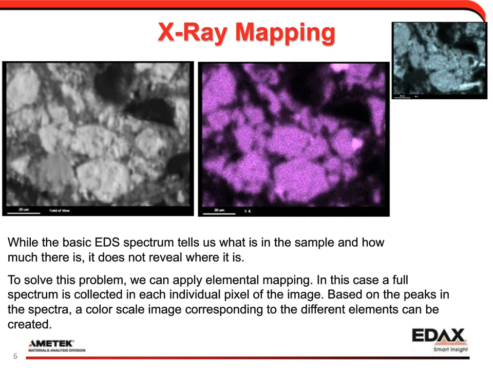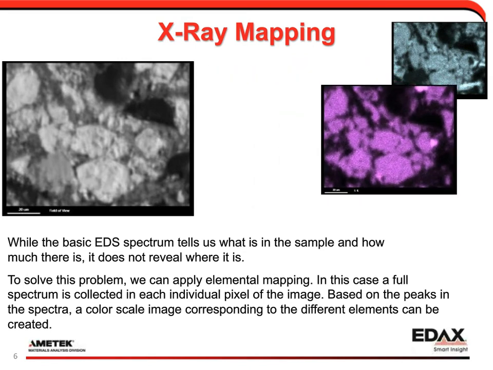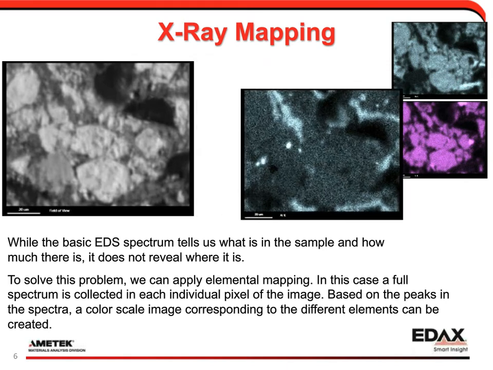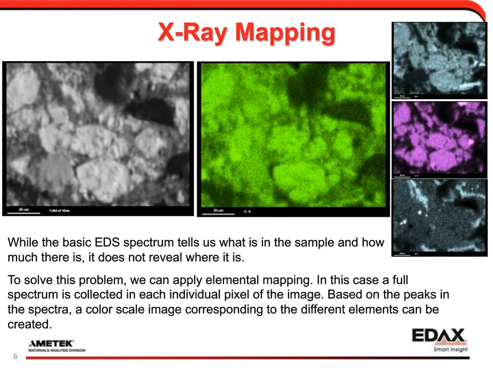We go in and look at aluminum. We can see there's a bit of that as well. Quite low concentrations, which is why this image looks slightly more noisy. But there's a few particles around where we have high aluminum concentrations. And if we look at the oxygen map, we can see the entire sample is basically oxidized. There's varying concentrations, but we find oxygen throughout our entire sample.